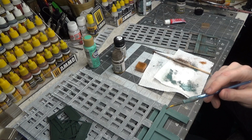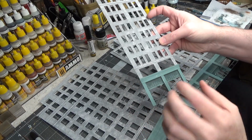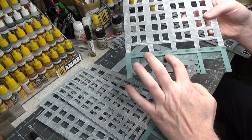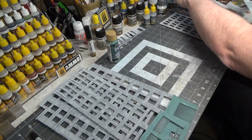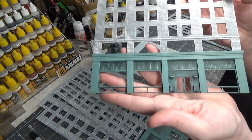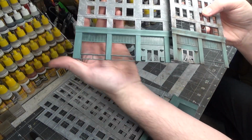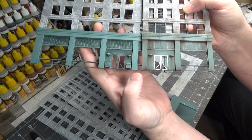Okay, now I will move on and start to work on all of these. So I've got the bottom portion done while the panel's glued in. And so again, on the panels, I first dry brushed it with Thicket, then dry brushed it with light blue. And now we'll take the pigments and weather it so that it looks like this. So there's sort of a before and after. And I have to paint the doors silver.